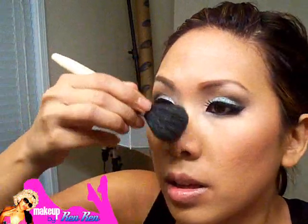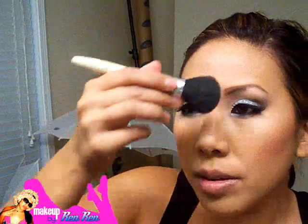I also really like to take the mineral shadows and use them as highlight colors. I'm using this color right here. And I'm just going to take my blush brush and get it right on top of my cheekbones to give a soft highlighting look. And then even right here to kind of emphasize my cheeks. You can put it down your nose. And it just really illuminates the face and makes it have a soft highlighted glow.